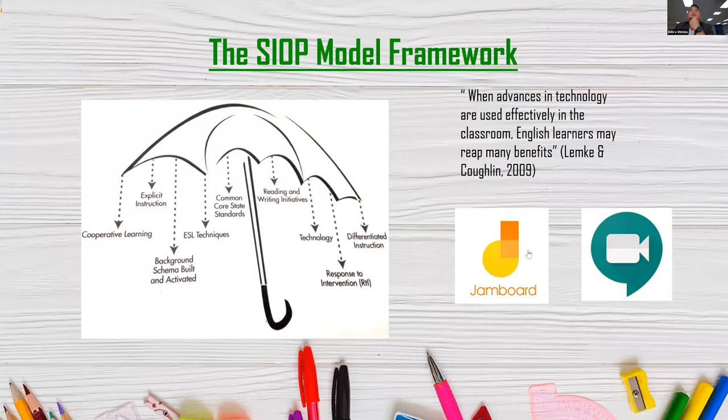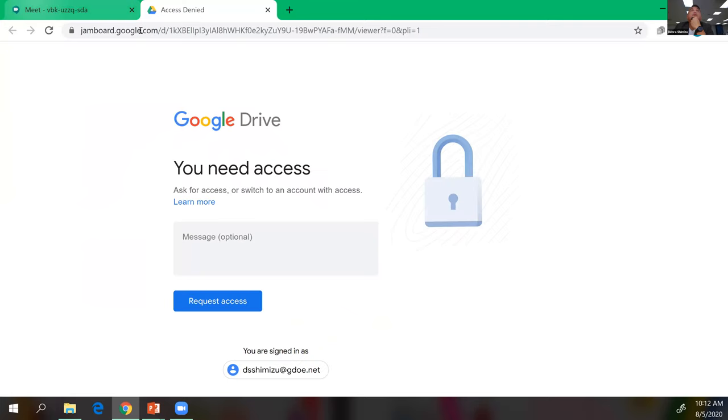Okay, open up the Jamboard real quick. I'm going to make sure that I open it on my tab. Can everybody see that right now? Yes. Oh. So this is the kind of issue you run into if you're using somebody else's computer. That's what you have to be mindful of, that sometimes it won't open right away because it's signed on to a different account, as you can see right here.